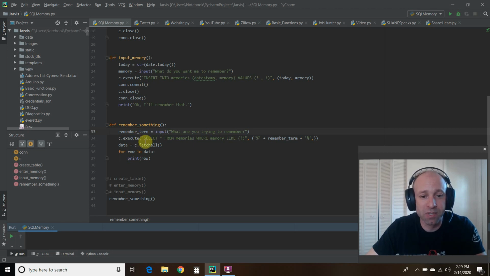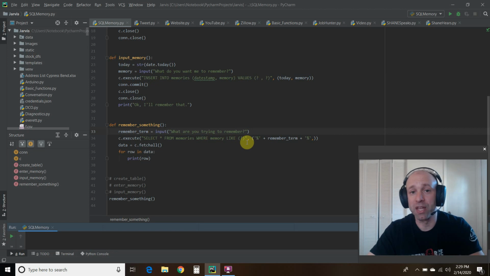Then in all caps, you're going to put SELECT, this asterisk, which means anything, FROM my worksheet, which is called memories, WHERE, all in caps, memory LIKE, and then put in parentheses a question mark, because you're about to enter that into the next one, and then close the quote.